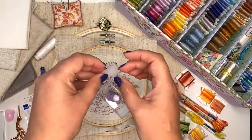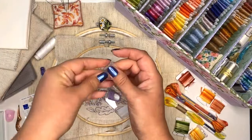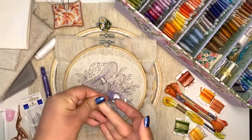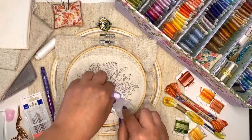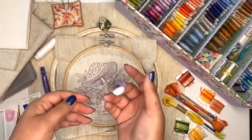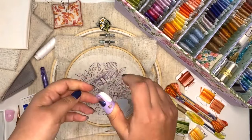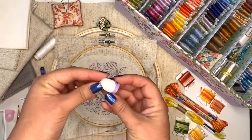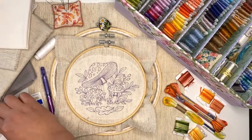And there are a few versions. There is one like this, it's completely unnoticeable, so if you don't like having anything on your finger, this will also work really nice. And they come in different sizes, depending on your finger size, so you can choose the one that you like the most. There is also the plastic one, like this, but it's too huge for me. I'm not used to it yet, but maybe for you it will work, especially if you have a problem with this finger. There is a size for this finger, so if you push the needle from the top, this might work for you. So think about it, it's not necessary.